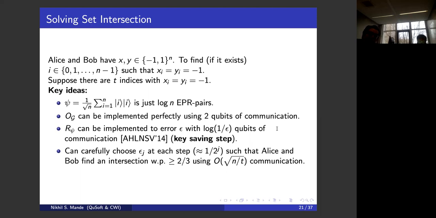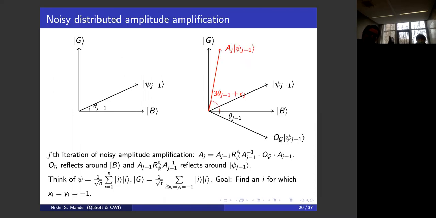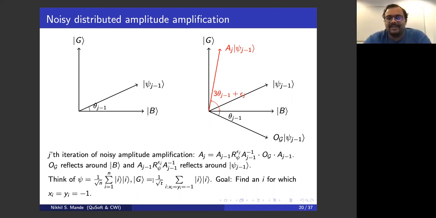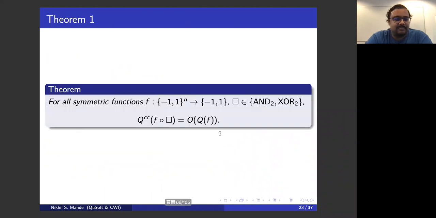You don't need to do that. I think our method works fine when all the inner functions are different. The only thing that changes is that the 2 bits of communication, which is the cost of implementing OG, gets replaced by the maximal communication complexity among all the different occurring inner functions. They could also be on more than 2 bits. It all works fine. Sure. So I think the key change that's going to happen is you're just going to redefine the good states in a slightly different way. And like Ronald says, I think everything's going to work out cleanly. Thanks. Any other questions?